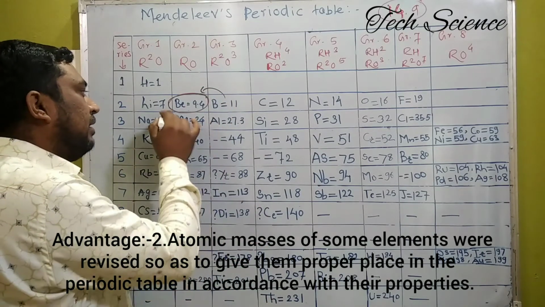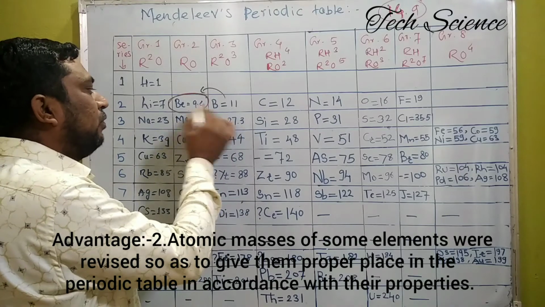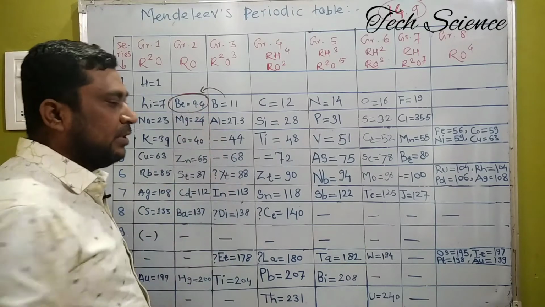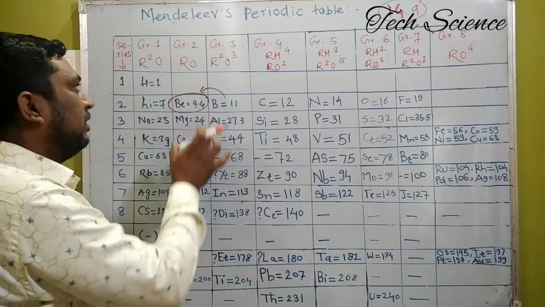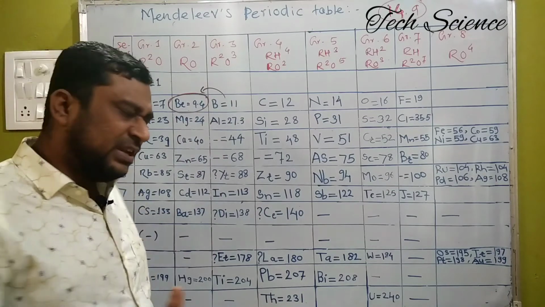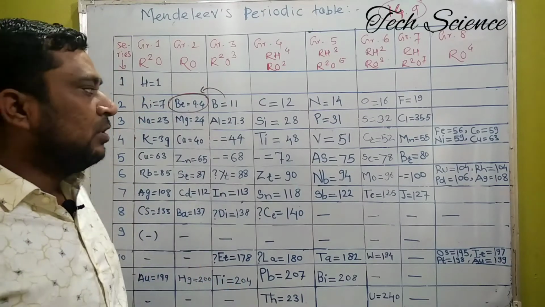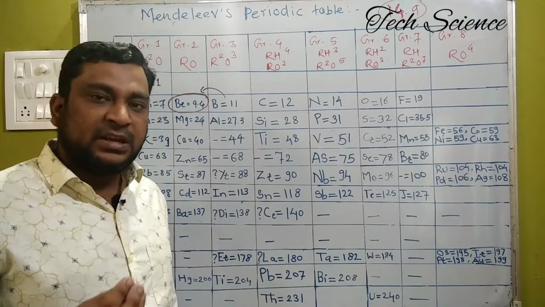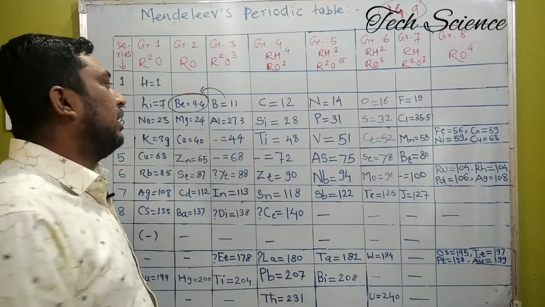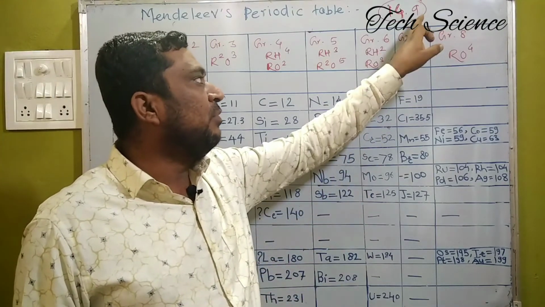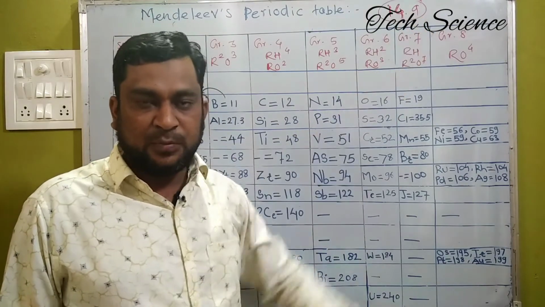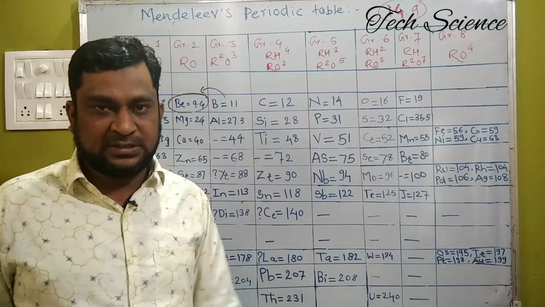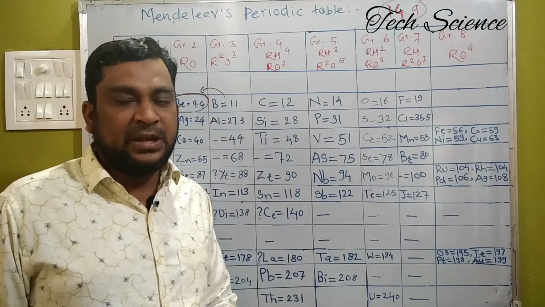And when we arrange these things, before boron and after lithium, this beryllium got an accurate atomic mass number and the properties are suitable with respect to rows and columns. We can say periods and groups, etc. So that is the second advantage. He corrected the atomic mass of some elements and found that he was correct at that time also. Example, the atomic mass of beryllium was corrected by Mendeleev. Before Mendeleev, the atomic mass of beryllium was 14.9 and after he corrected it to 9.4, beryllium got the correct place. Okay, this is the second merit or advantage.